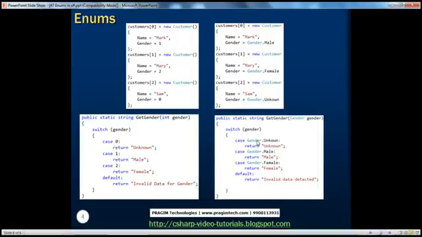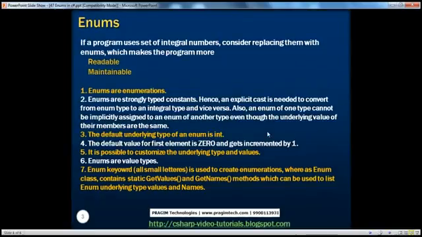But on the other hand, on the right side, the switch method is actually operating on the gender enum. And by looking at the labels here, okay, this return unknown is for an unknown gender, and this return male, or whatever processing statements you can have here, are for gender male. So obviously from these two examples, it's very clear and evident that using enums when there is a set of related integral numbers makes your program more readable and more maintainable. In this session, what we'll actually look at is the various concepts that are related to enums.